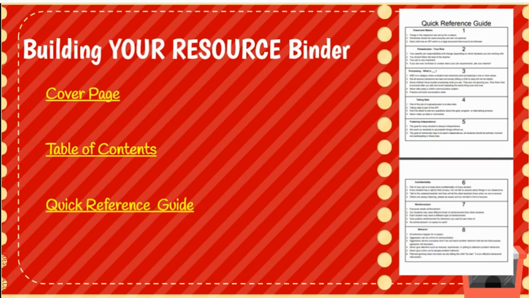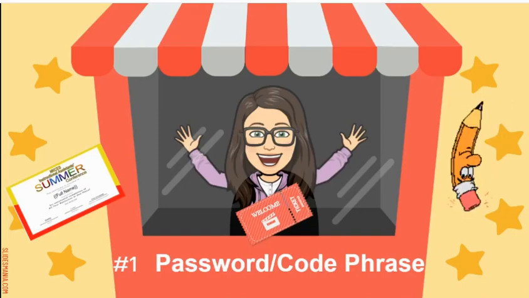This quick reference guide is different than the table of contents. Now, it seems like it is the same, but the table of contents has letters that identify the different pages that are in that section. This quick reference guide really is about a general overview of the main points that were found in each one of the sections.